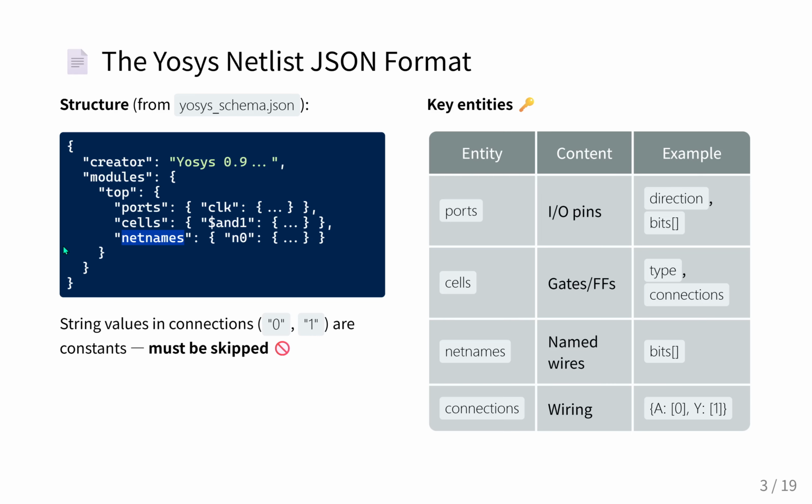Yeah. But scattered in here, there are string values. I'm seeing a literal 0 and a 1 wrapped in quotation marks. Good catch. If I'm writing a parser and I just blindly read this JSON, mapping every single thing I find as a wire, aren't those strings going to break my whole graph? They absolutely will. Those strings are not wire IDs. They are hard-coded electrical constants representing a wire tied directly to ground or directly to power.